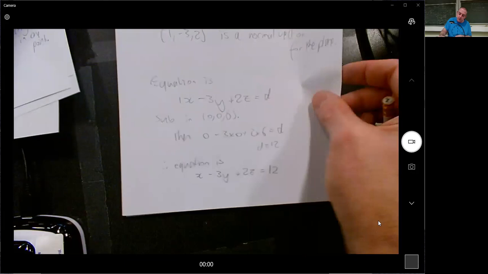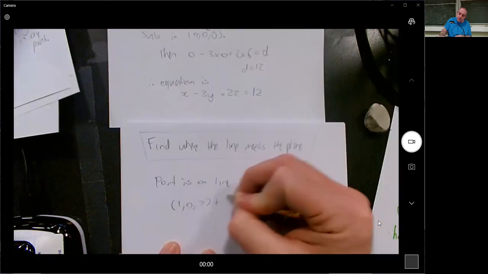Yeah. So if I wanted to find where this line met this plane, that would be this here. I know that all the points on this line are that plus some multiple of this vector. And I know that all the points on the plane satisfy this equation. So I need a point that satisfies that equation and also is made by doing A plus t times AB. They didn't ask me to do this, but that's a classic problem that people struggle with.